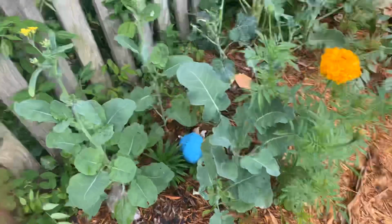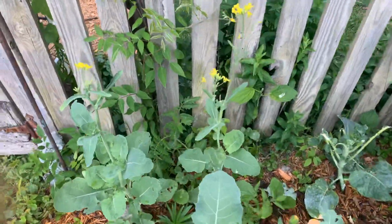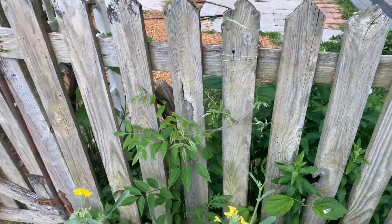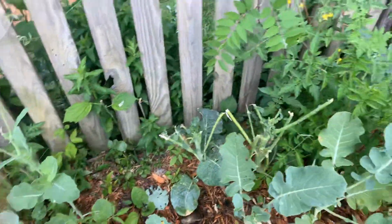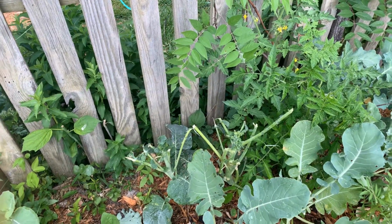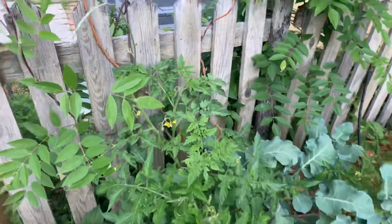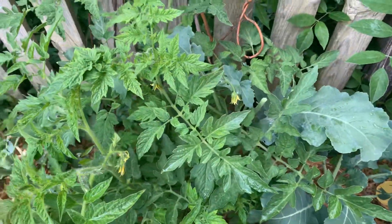About time to give up on the broccoli. Just not going to happen this year, kids. Whatever grows is bolting immediately. These are edible, kind of sweet, but something's getting in here and just knocking these down. I think I'm going to wind up giving up on these, pulling these out, putting my cherry tomatoes in here. This is a regular tomato. This is a beefsteak tomato.